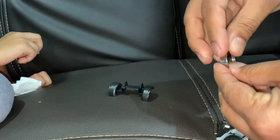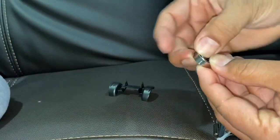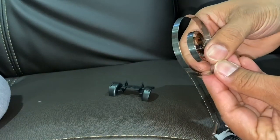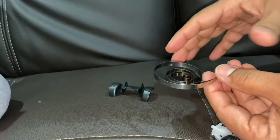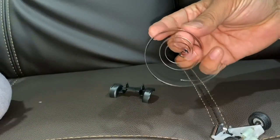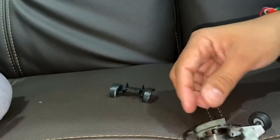Yes, yeah. Exactly. So see this? Okay, I'm gonna keep doing it, right? And when you let it go, see, it's trying to get back into its original condition. So this is the whole mechanism. Let's see how it works, right?